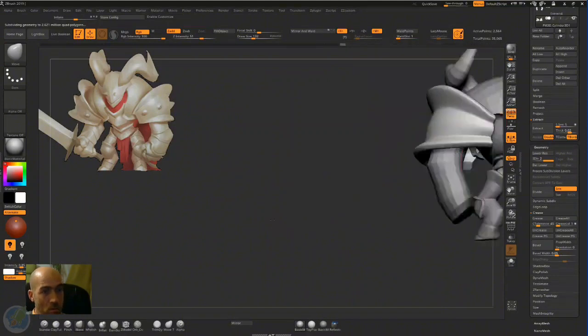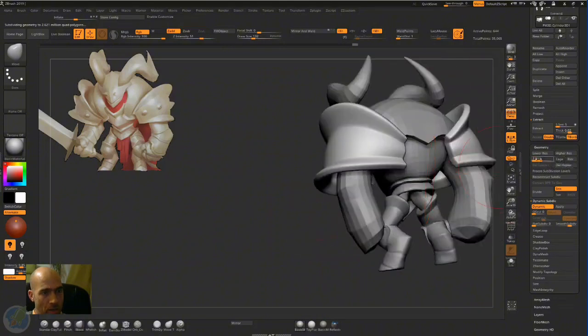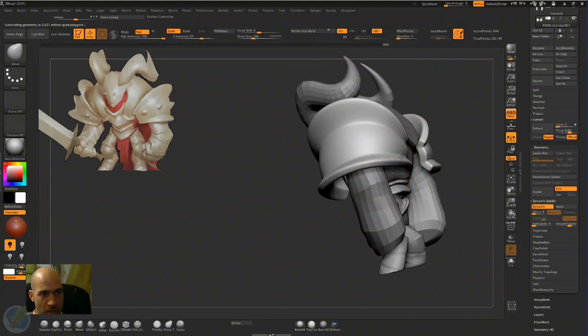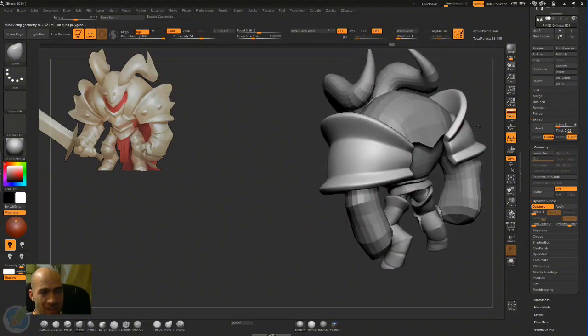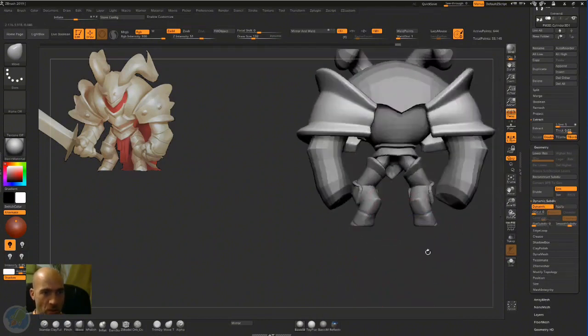Why? Because we are on a big Dynamesh level. And also we have subdivisions. So we will delete subdivisions. This means here that we have subdivisions and also we have dynamic subdivisions. Then it is lagging. So first I will go to my first subdivision, and second we have just two. But we go to the lowest and then del higher, and now we don't have higher subdivision. We don't have any subdivision except for the dynamic one, and we are okay. That's what we want, at least for now.